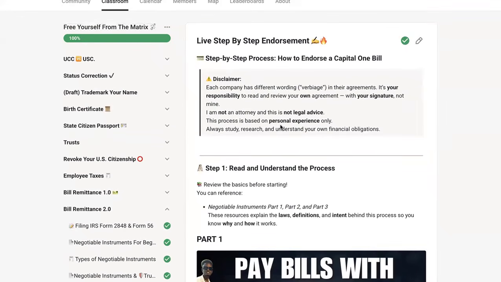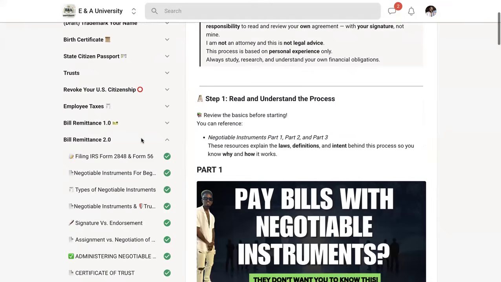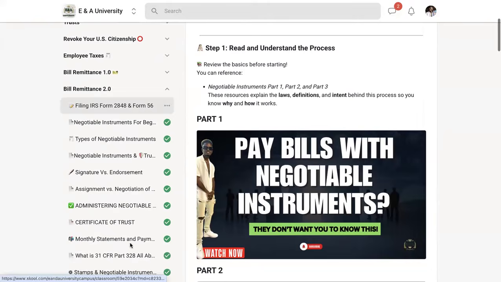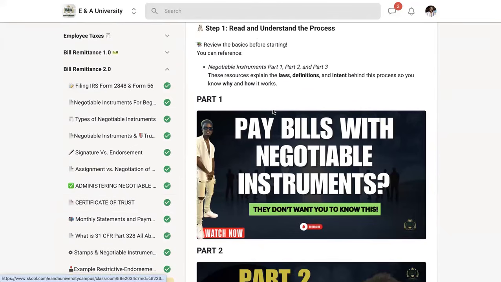All right, cool guys. So we're gonna review the live step-by-step process. I'm gonna be going through an agreement, where to find the verbiage, what to look for, and how to execute this process. Many of you at this point should have already gone through this material, and I emphasize that it's important that you do, because this three-part class is gonna cover everything that you guys need in order for you to understand this process.